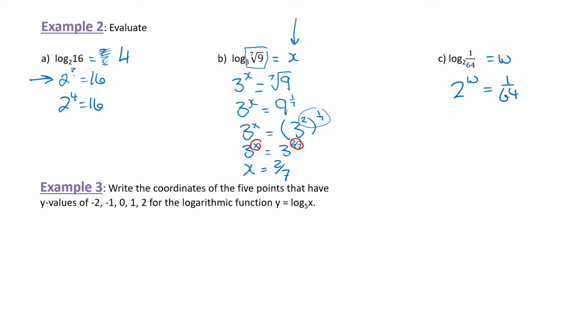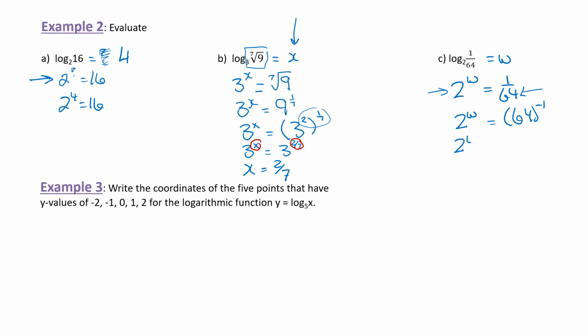So I need the same base. And I'm not looking at the fact that 1/64 is a fraction. I'm actually just looking at the 64 itself. So when I compare a 2 and a 64, the lower number is the 2. So I'm going to keep the 2 alone. And I'm actually going to write 64 to the negative 1 because it's much easier to look at it as a whole number than as a fraction.